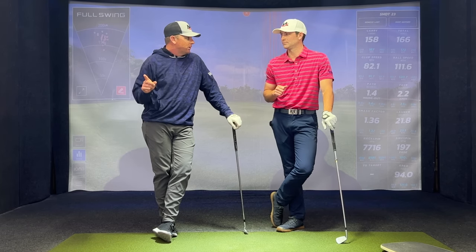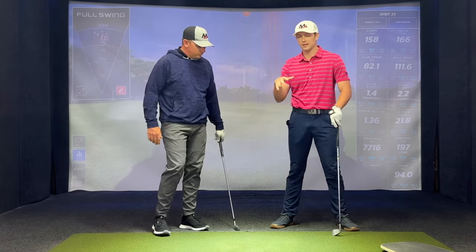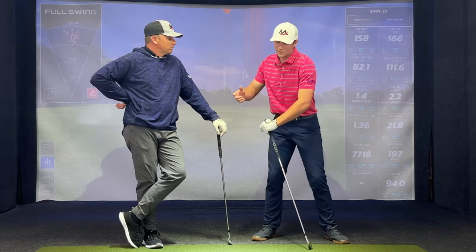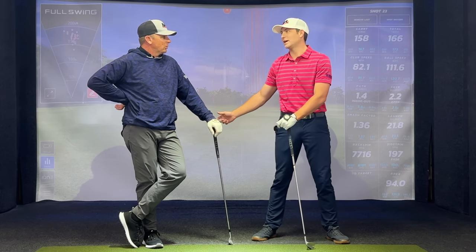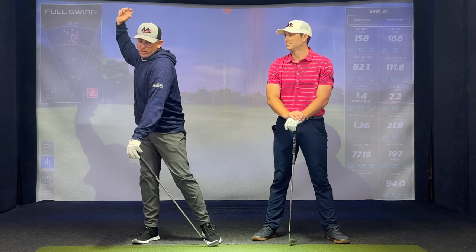Amateurs go right, stay right, start down, and then try to go left — by then it's already way too late. Everything should have already been rolling. They're kind of off the ball, coming out of their bends, and they sort of collect themselves so they arrive at the top of the backswing with everything to the right. We saw with our students at the golf school — almost all of them had close to a hundred percent of their pressure on the trail foot as they were getting ready to start the club down.